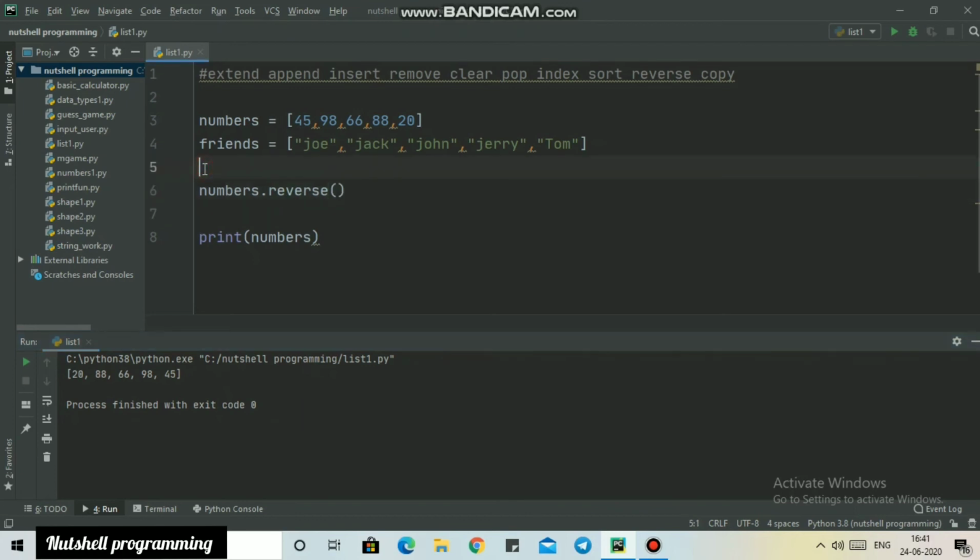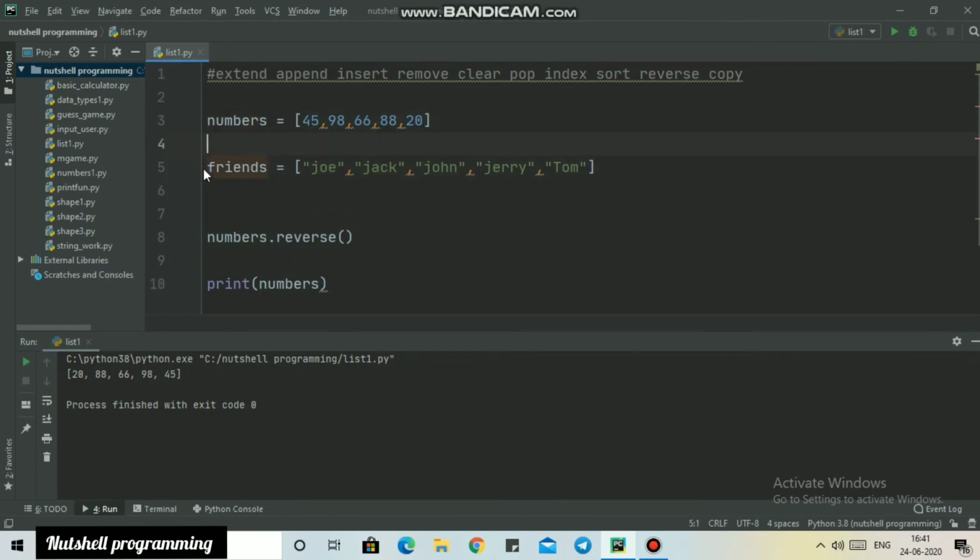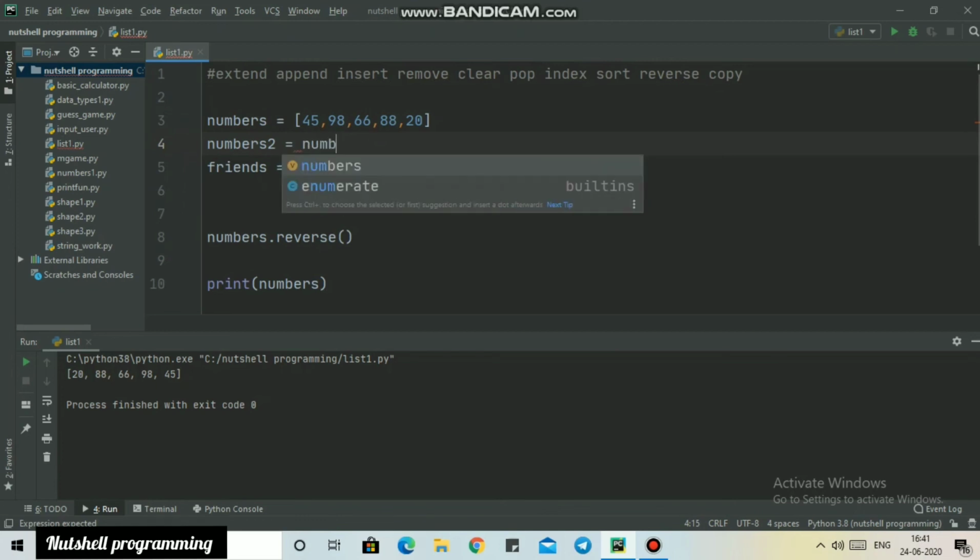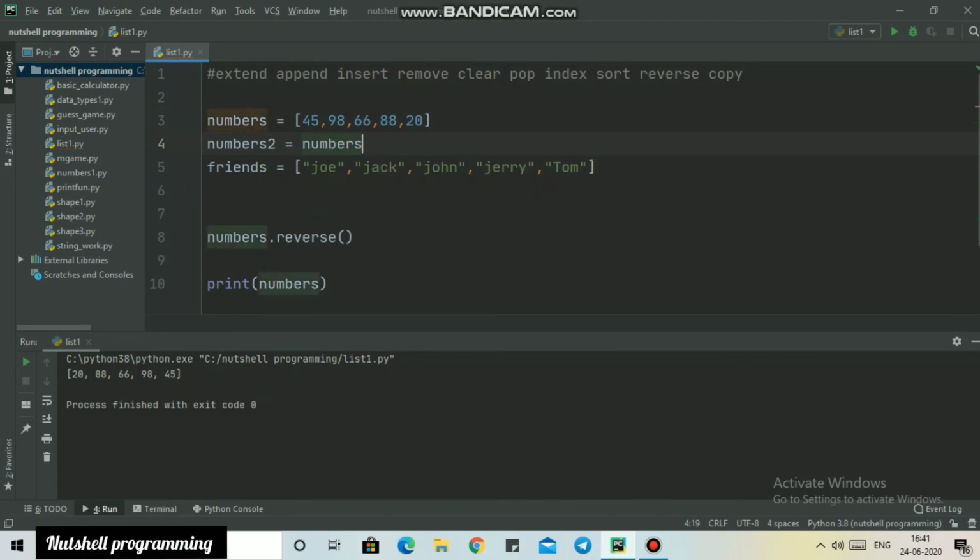And our final function which I'm going to use here is the copy function. I'm going to declare one more variable to show you. I'll declare a numbers2 variable here, and I'll copy every element which is stored in the numbers variable. So I'll call the numbers dot copy function here.